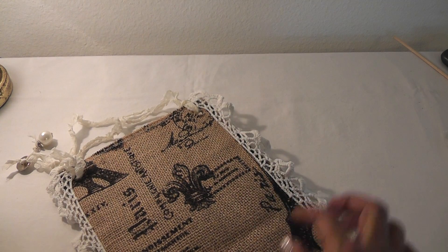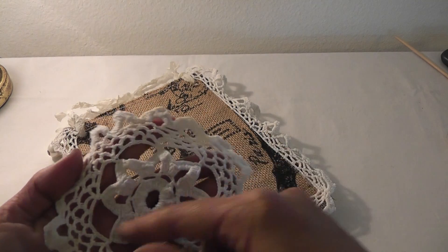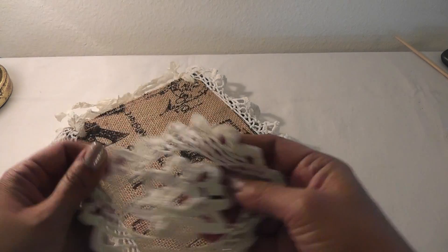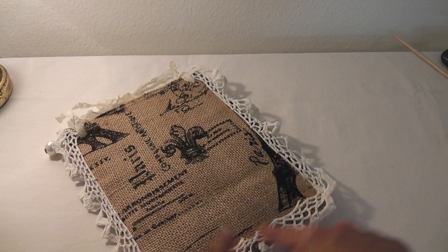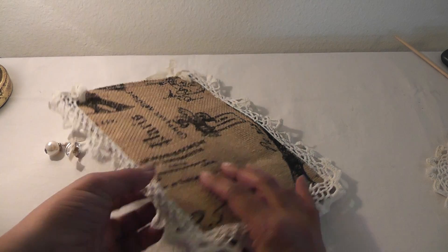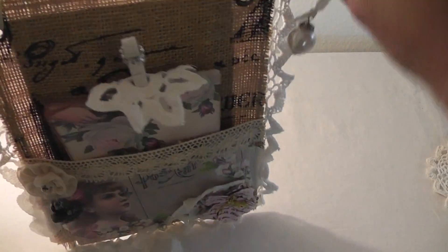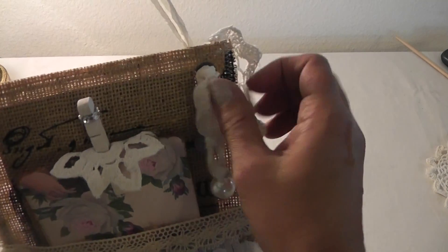I added some trim on the edges, and the trim is from Julie the Paper Bag Lady. I just cut this piece out and snipped it — I used two of these and added one on each side with some hot glue. That's what the back looks like. On the front I added some grommets. These are really cool — they have scenes printed on them; it says 'Memories' and 'Happiness.' I added some seam binding here as my handle.